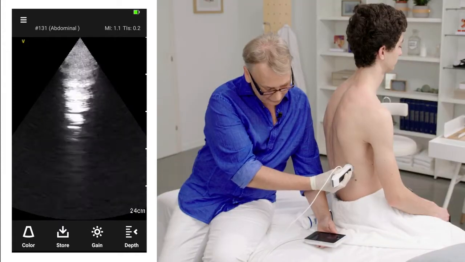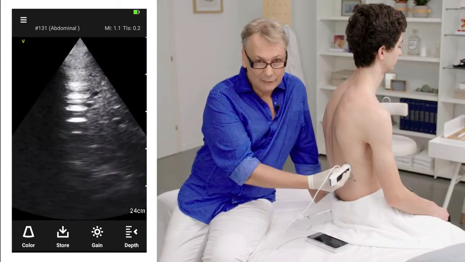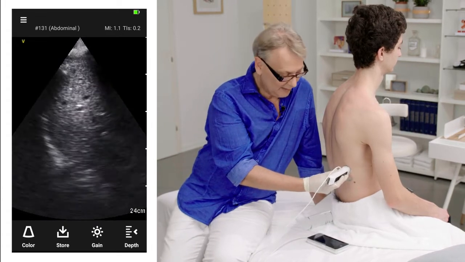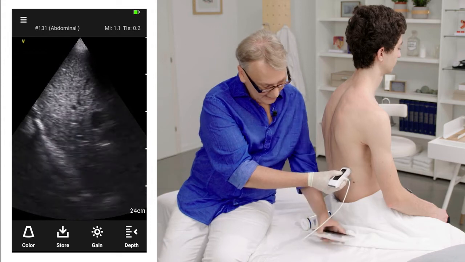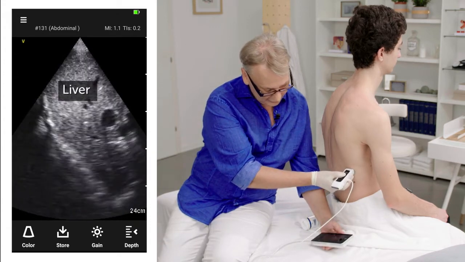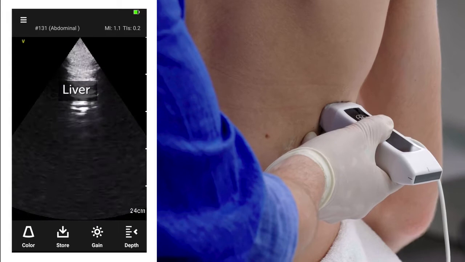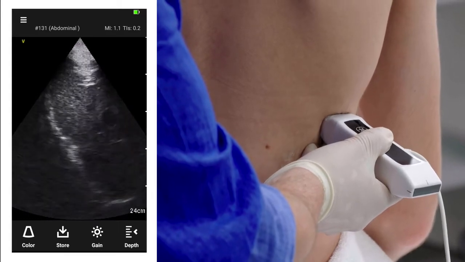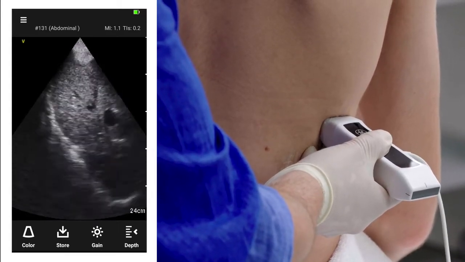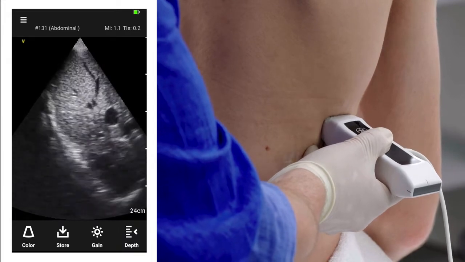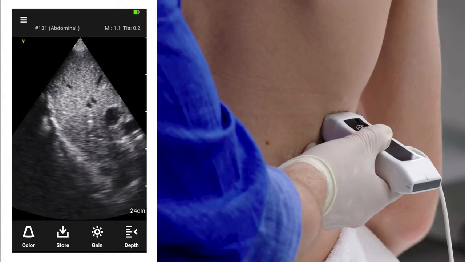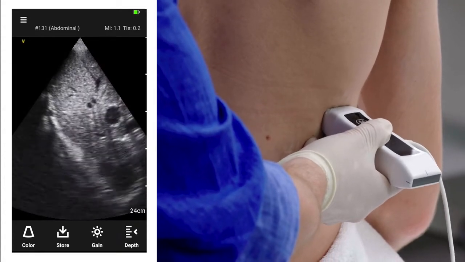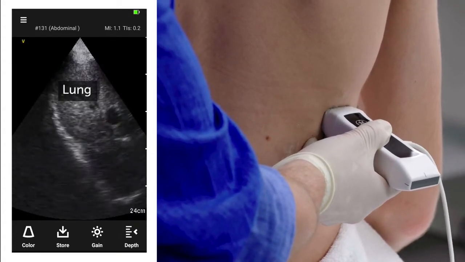There's another way to look at it. This is a tip that I would like to give you, which I find quite helpful. I rotate the transducer in a more horizontal position, and here I would image the liver and then move up one intercostal space, or just slightly, as a matter of fact. I'm still within the same intercostal space, and all of a sudden I see the lung tissue with the A lines. So again, there is no fluid that I see here in between.